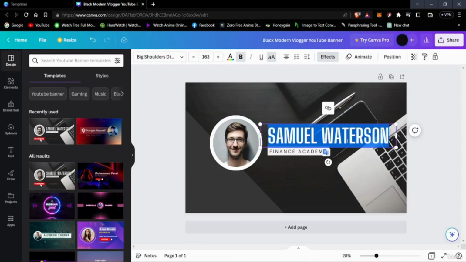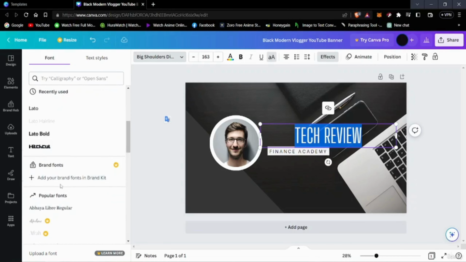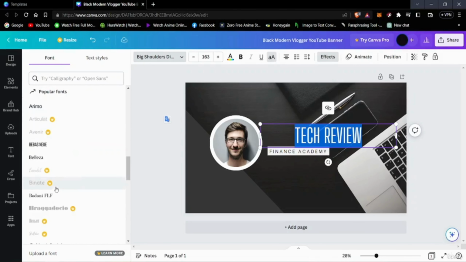Okay, and we're just going to name this tech review, simple. And let's select this text and change the font to a more tech-based font.